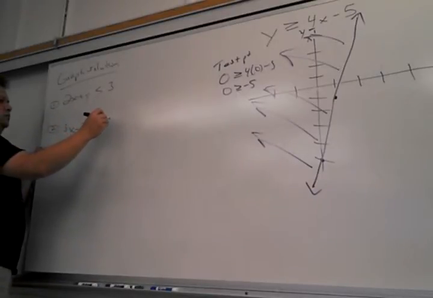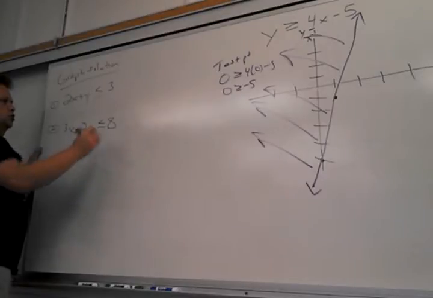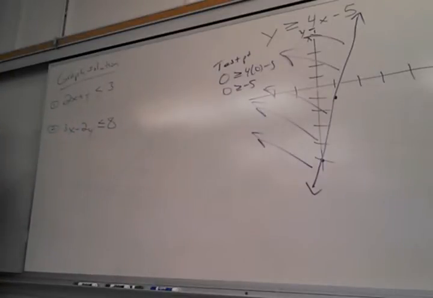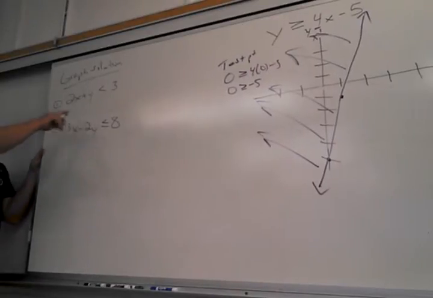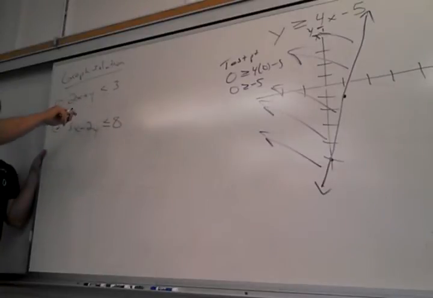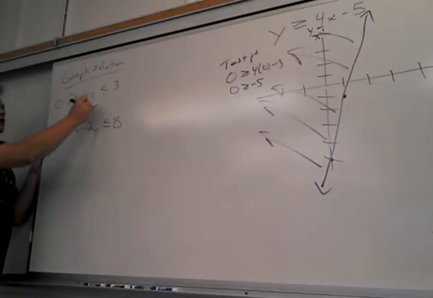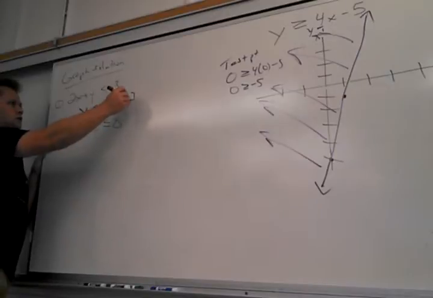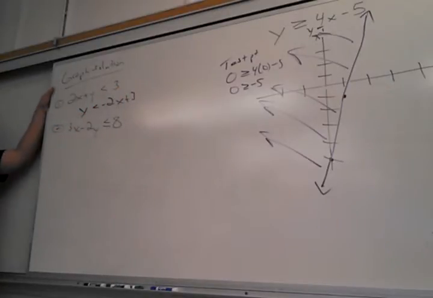Oh, what you got? Sure, see how that works out. So, of course, what do I need to do first that I didn't have to do before? Isolate the y. Yeah, the y by itself, so I can see the slope and the y-intercept. So how do you get y by itself here? Just subtract 2x, so you get y less than negative 2x plus 3, so I can see what the slope and the y-intercept are.